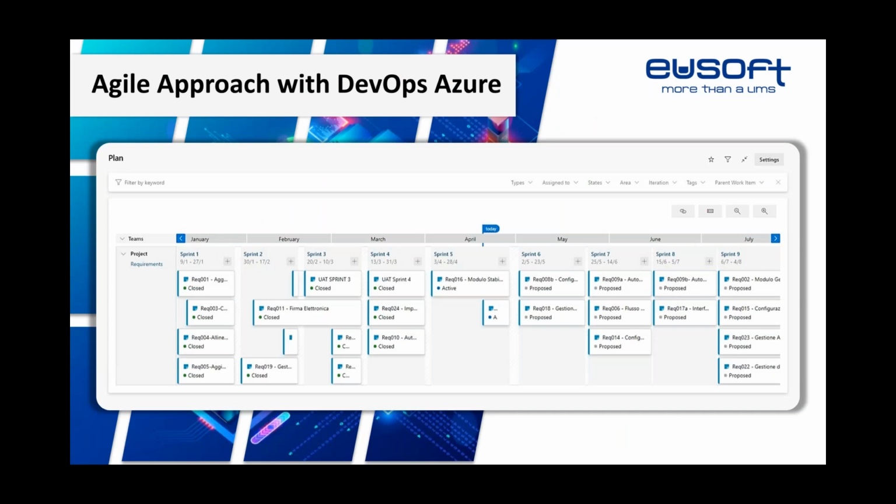So what is the agile approach more in depth? Because we are a Microsoft certified partner, and we use the Microsoft cloud platform whose name is Azure. We use Azure DevOps. DevOps means development and operations methodology on the Azure platform. Thanks to Azure DevOps, we can share with the customer during the implementation the requirements previously identified in the initial assessment phase. So the customer has the ability to view, in near real time, on a dashboard dedicated to the project, the progress of the project. You can see when the activities are finished, when they are in progress, and the next activities that can be carried out in the planned sprint or scheduled based on the outcome of the previous sprint.